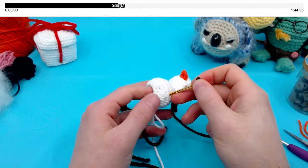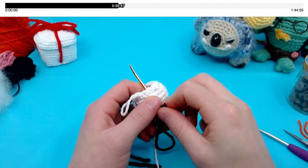Do snowmen eat eggnog? I think they... Well, yeah, I guess they would have to eat it. They wouldn't drink eggnog because it'd be frozen, right?